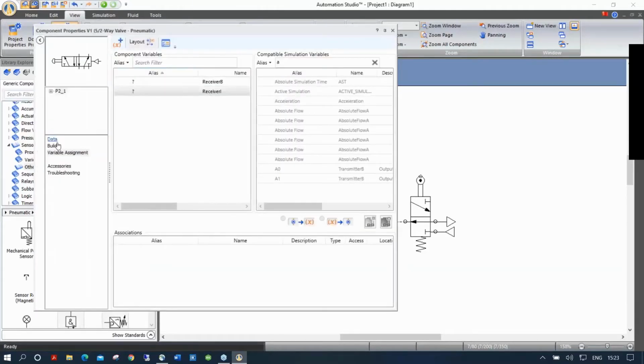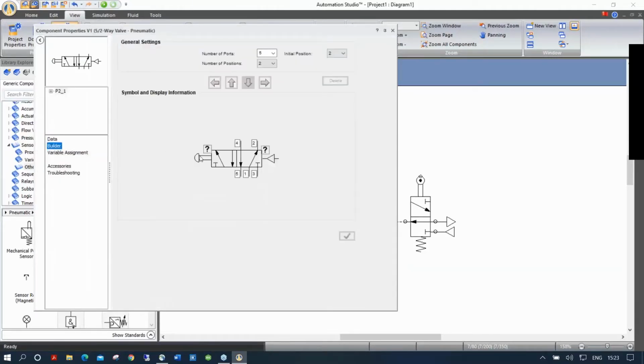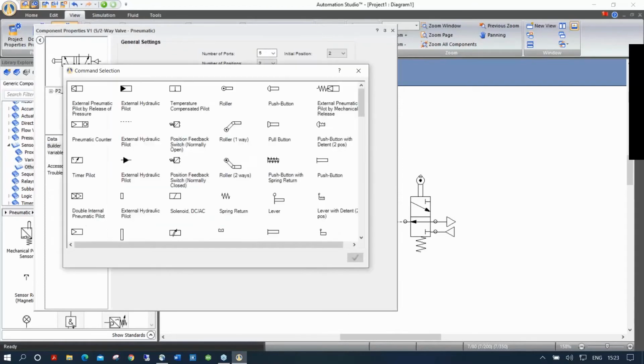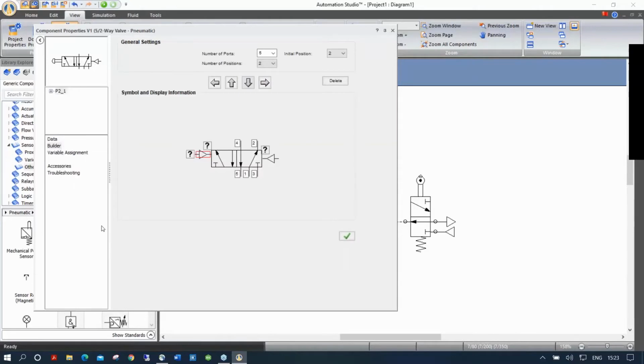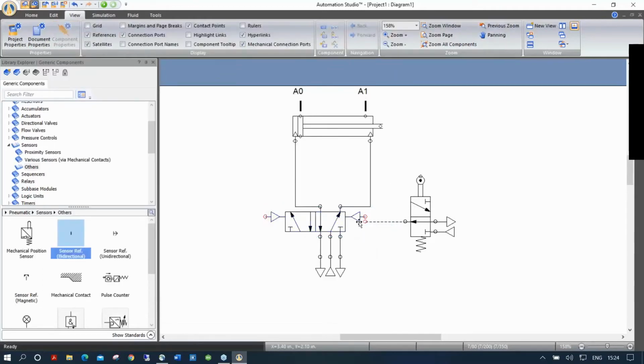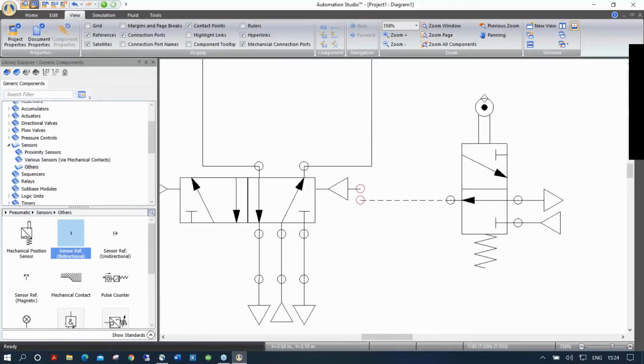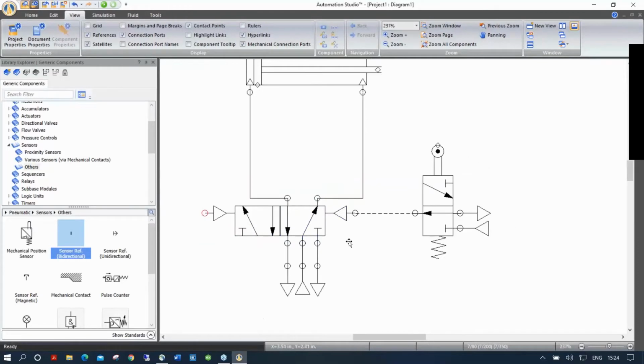Go again onto the builder, double click on the push button, and instead choose a pneumatic external pilot like that. I can place it again where I want. It doesn't matter for the simulation at all. Okay, and then once it's placed in this location, I can approve. And now you see I've moved it a bit in the configurator, so it disconnects. I just need to move down a bit to be connected, okay?